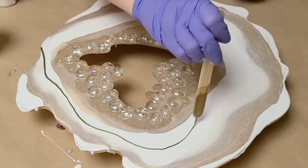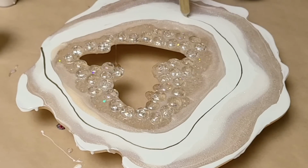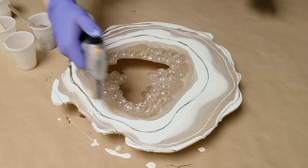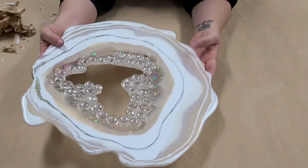So I'm gonna take some of this gold, and I'm gonna use my stick, and I'm gonna make these thinner lines. The last thing we need to do is take a torch and get rid of the air bubbles. Then we're gonna leave this to cure.